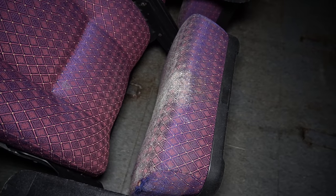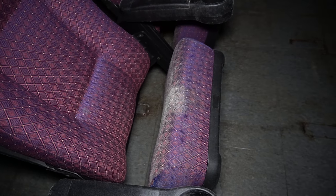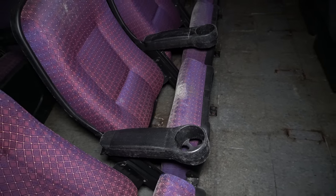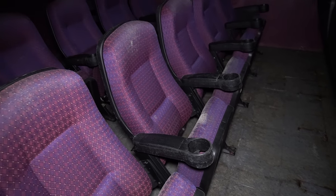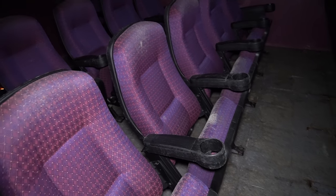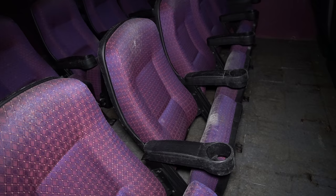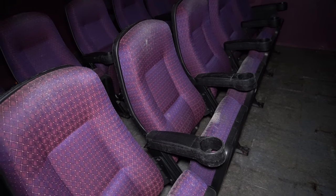Look at that mold and dust too. You guys can probably see some little dust particles flying around, which is again why it's important to wear masks in here, because who knows what kind of stuff I'd be inhaling. Sonny's out here somewhere rocking his full-on respirator, so he's going to sound a little like Darth Vader if I catch him in the video. You guys know I always drag him around and make him do stuff for me.